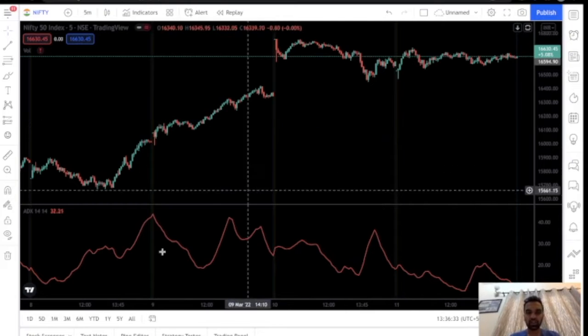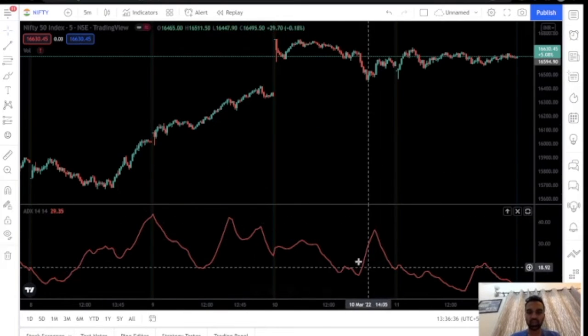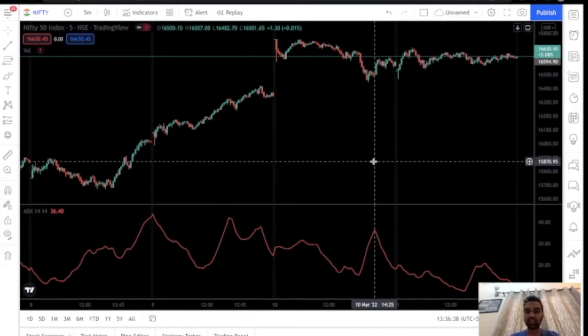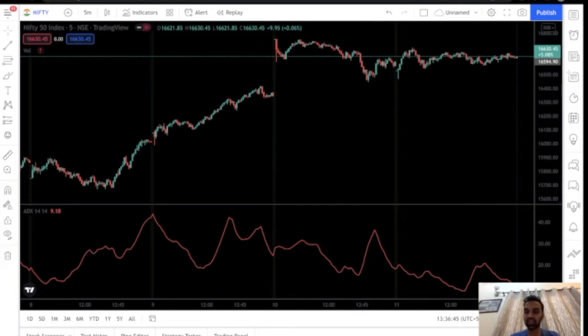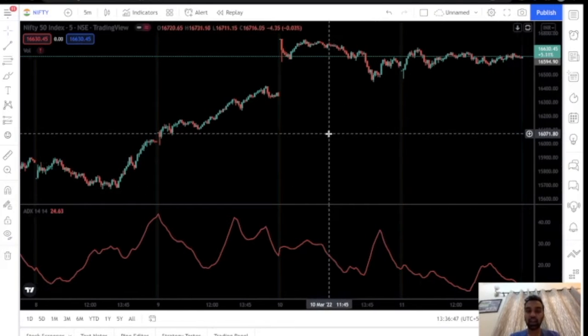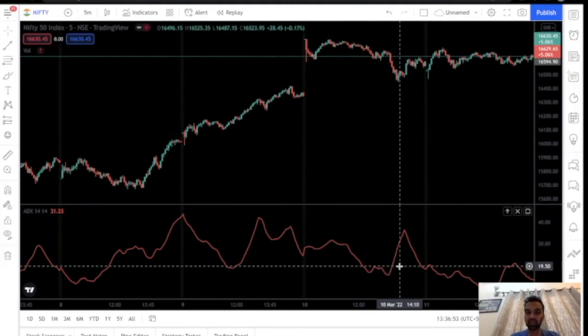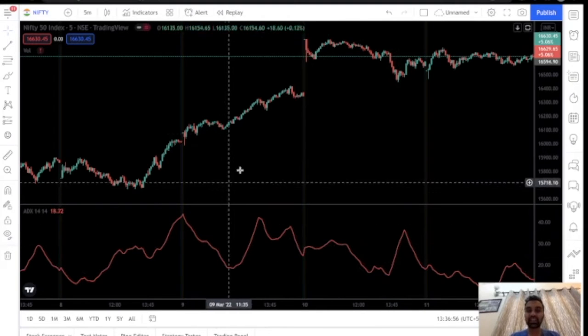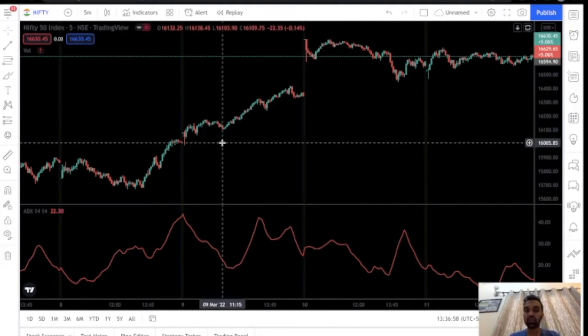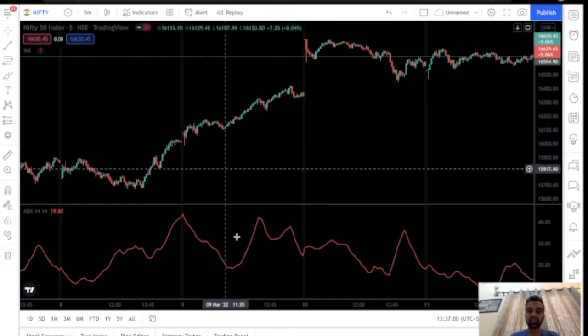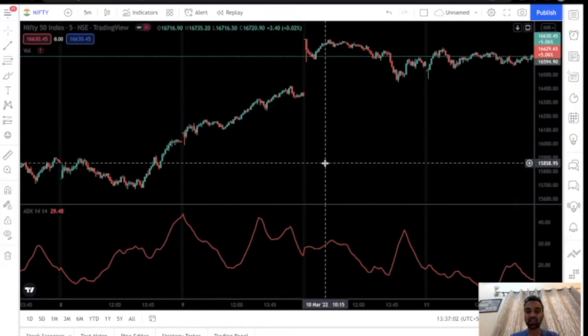So as we can see here, the ADX is just one single line and it stands for the average directional index. What this does is it tells us the strength of the trend in a market. The values you can see here range from 0 to 50. Now, by telling us the strength of the trend in the market, what I mean is that usually how this indicator is used is that if the value over here goes above 20, we can see that a trending move is about to begin and we would look for some sort of trend following strategies. So this indicator actually works best when it is used along with some other indicators such as moving averages.